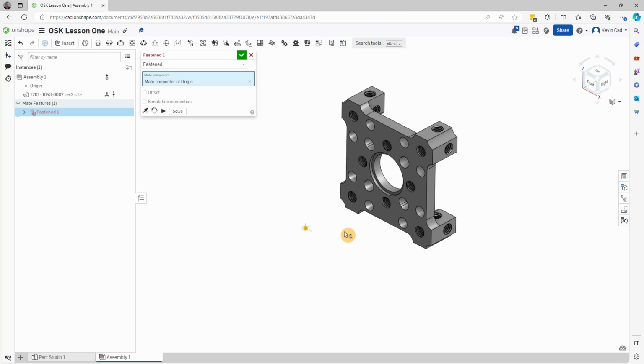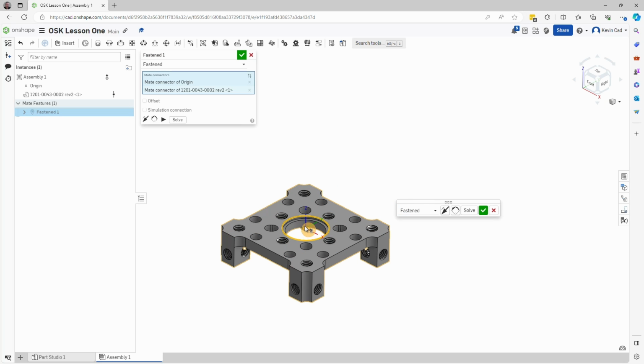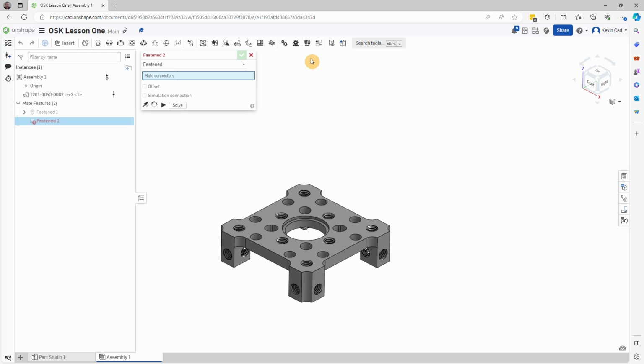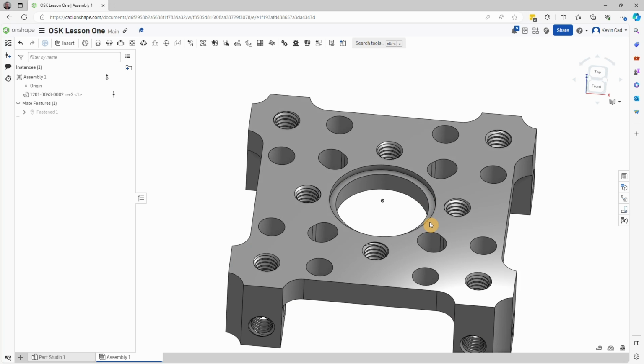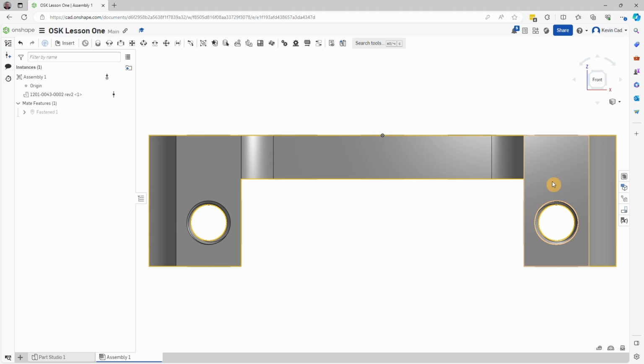So what I'd like to do is mate this to this part. So I'm going to sneak up on the center of this and click there, and there you go. So we've just aligned the top of the part and the X and Y axis, and so we should be good there. And I'm going to hit OK. And the reason that I did that, I'm going to close this dialog box here. Now I can click on top, and I'm going to call that our top view. And here's our front view, right?